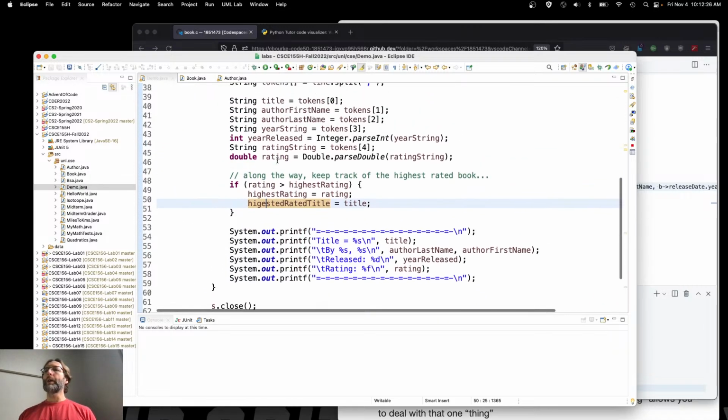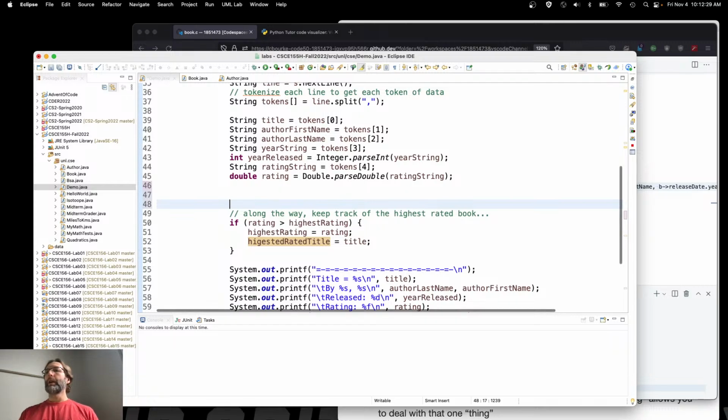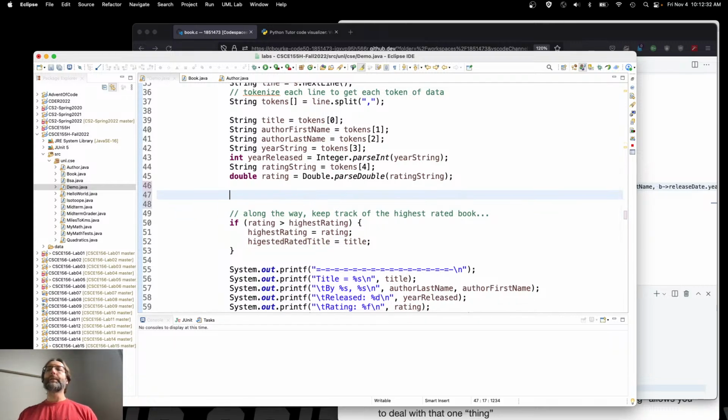Let's come over here to the demo and replace, or add, I guess, a new book, just like we did over in the C version. Book b is equal to new Book. To invoke a constructor, that's where the new keyword comes in. We've seen this before when we created, say, new lists, new sets, new arrays, etc. I just want to create a new book here. And I'm going to pass in the things that I have. Title. Author. I don't know. Do I have an author here? No. Year string. Or not year, release, sorry. Oh, I don't have that either, right? That's a date. And rating.